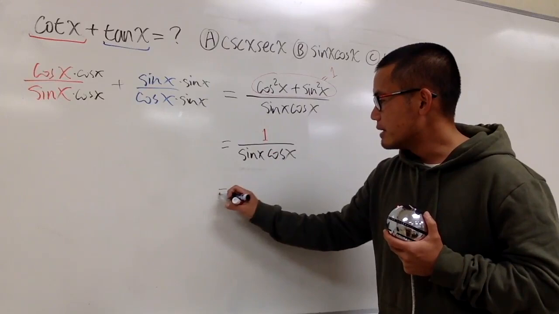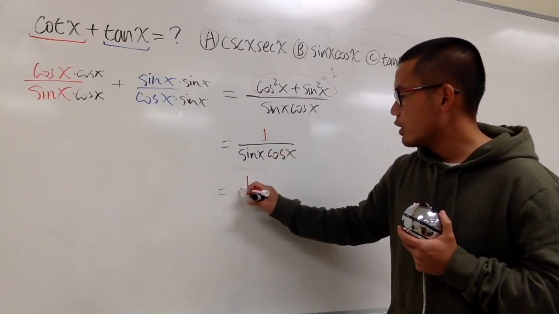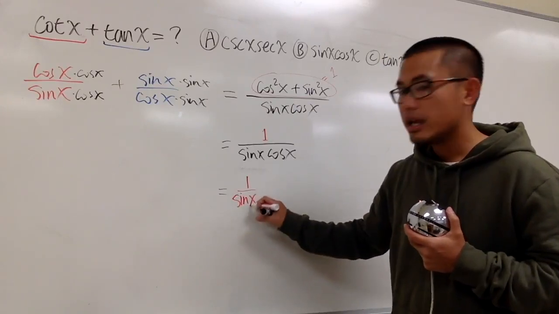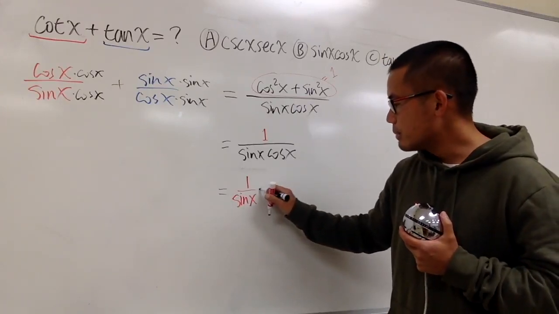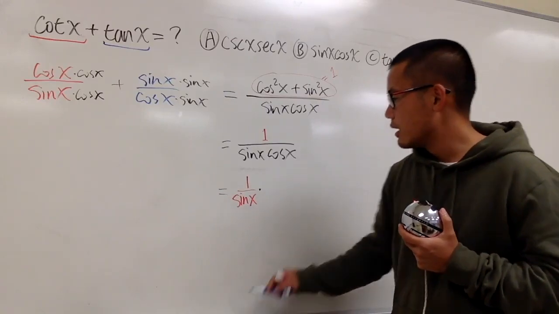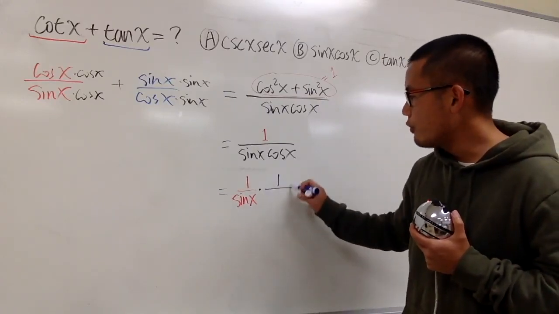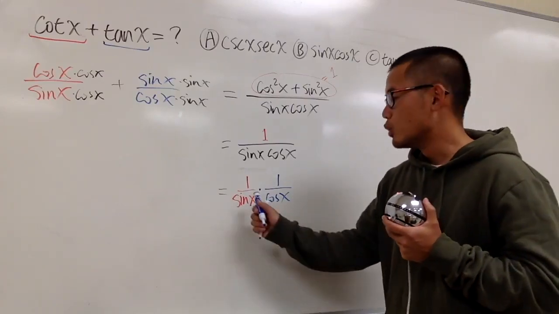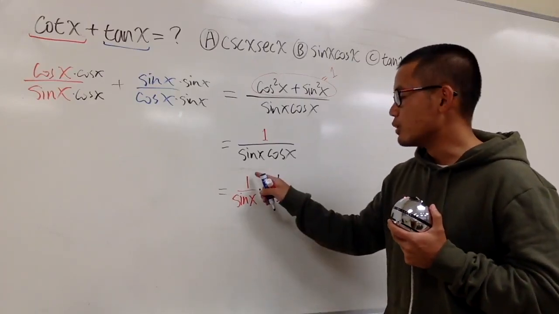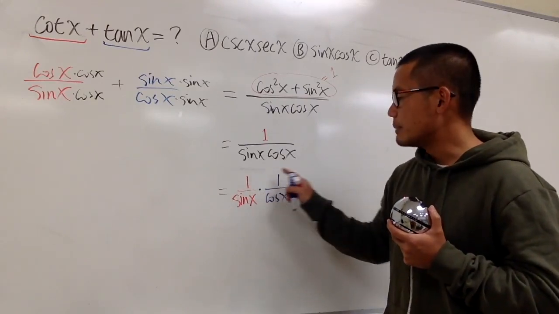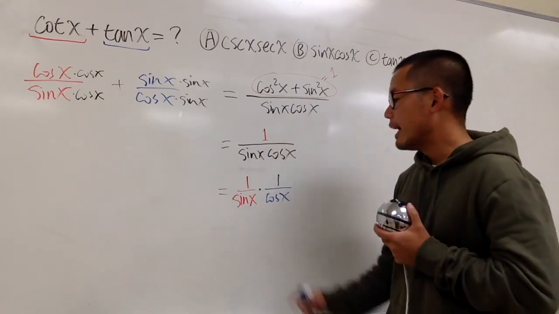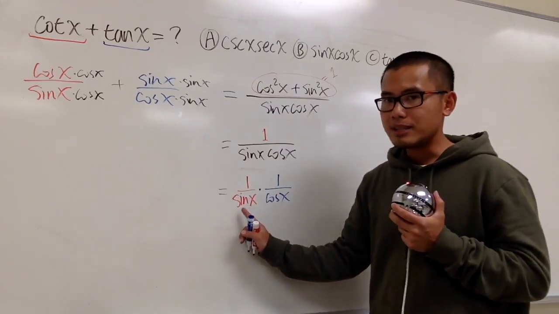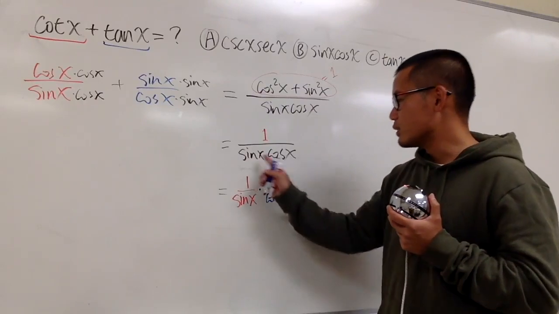It's the same as saying 1 over sine x. Let me put that down right here for you guys first. And we can say this is multiplying with another 1 over cosine x. And the reason is because, remember, when we multiply the fractions, we just do top times top. And you see, 1 times 1 is this 1, right? And then we put it over the bottom times bottom, sine x times cosine x, we get that.